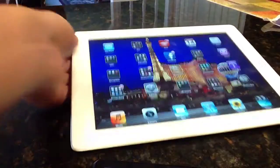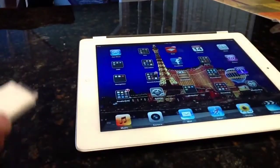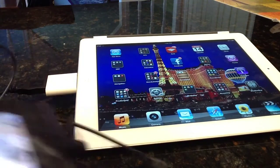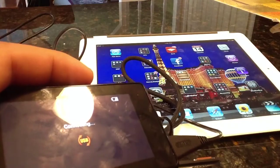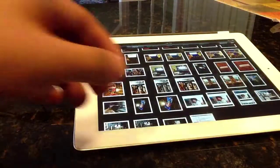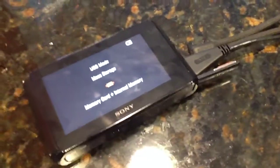Here we have the new iPad, which is hardly the new iPad anymore — and soon to be the old iPad when they release that new 7-inch model with the Lightning connector. So what we're going to do is plug it in. We have the Sony camera on, and right now it's connecting and accessing the pictures. In a moment it should come up here on the iPad. And there we go. It seems to have restarted the connection, so I'm going to do my best not to touch anything. And there we have the pictures.